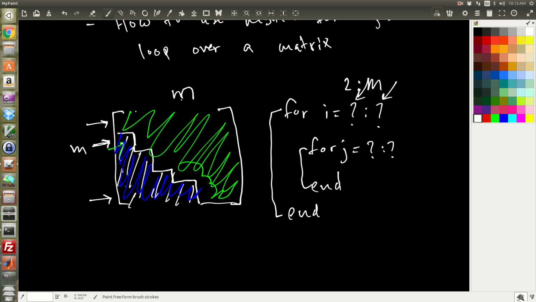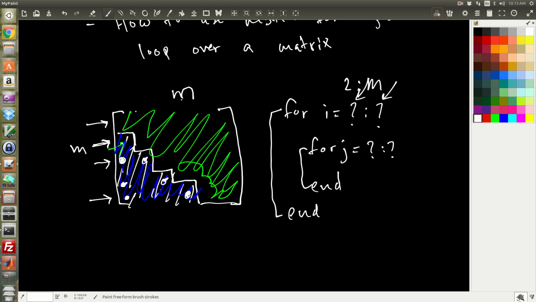Then on the third row, I want to start at the first column and go to the second column. The next row, I want to go from the first column to the third column. The last row, first column to the fourth column, at least for this example.